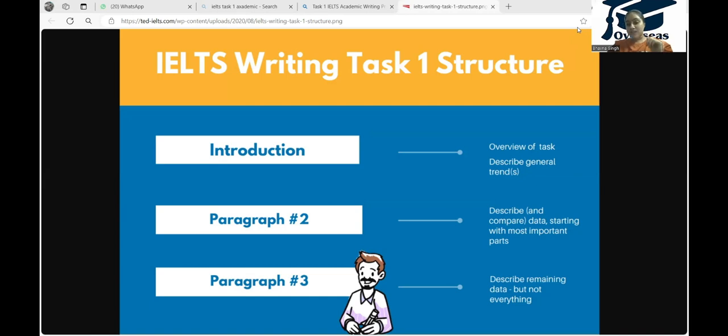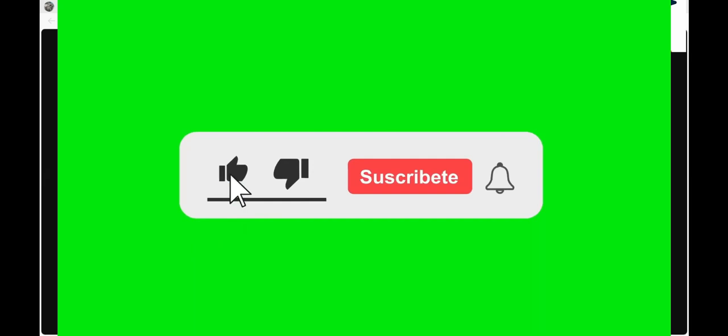After your introduction is done, you need to write an overview. So what exactly is an overview? Students, an overview is basically like a thesis that tells what main features you have observed in the figure, what they are exactly about, and by how much percentage they are differing. So this is how you give 15 to 20 words of overview in Task 1.